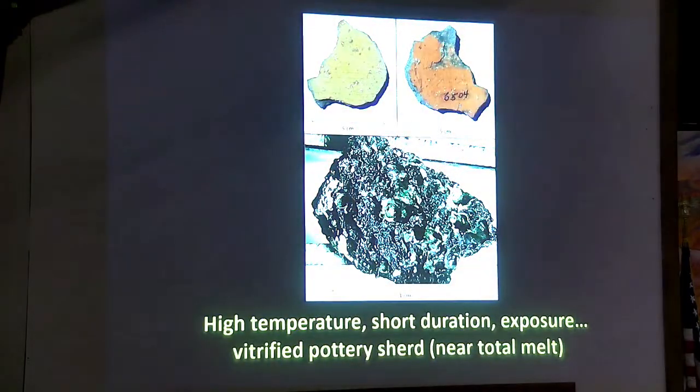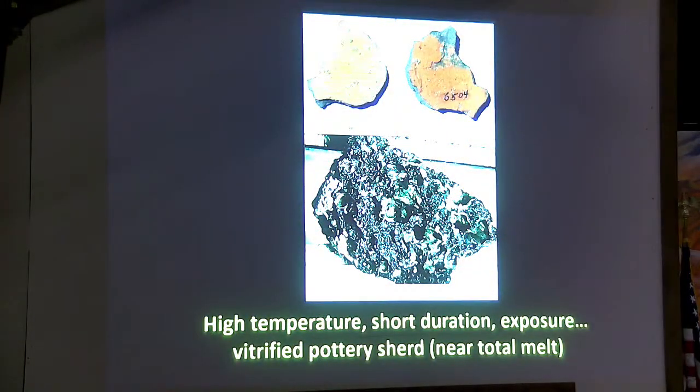All right, this is an interesting one. Focus on the bottom one for a minute. That's only about 1 centimeter. It's about as big as my thumbnail. It's a little chip of pottery. Notice the color. It's kind of green. That's the natural color of it. It is almost completely melted through, but not all the way.